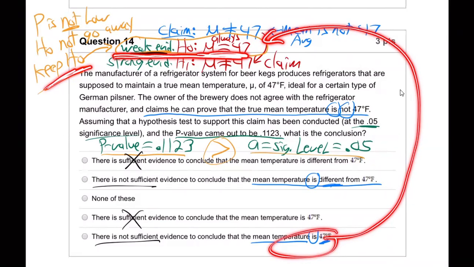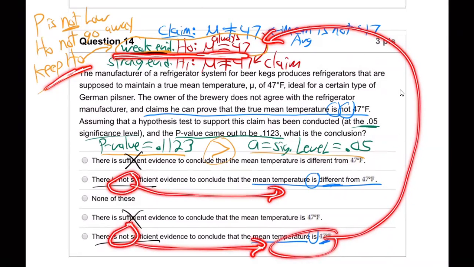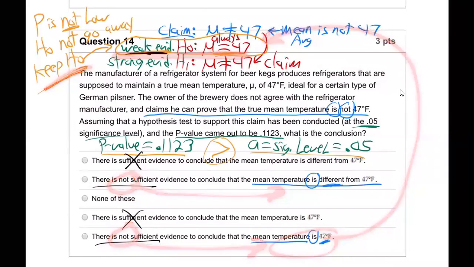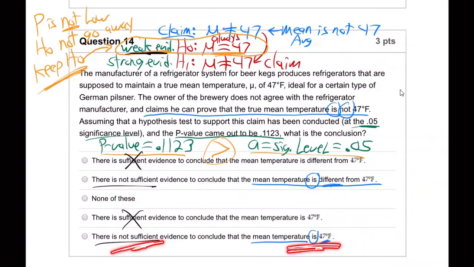Yeah, but you can't take part of a sentence and ignore the rest of the sentence and expect to have the right meaning. We're ignoring this word and this word. Not this and not that. So it's reverse. They're saying that number 4 is wrong because it's saying there's not enough evidence to prove that. Oh, no. We did go with, they're saying we were not proving that. Oh, no, that's wrong. They're saying it's this one. There's not enough evidence to say it's different. Right. That's it. That's it.